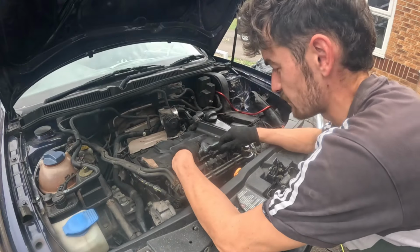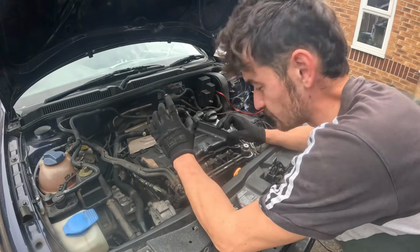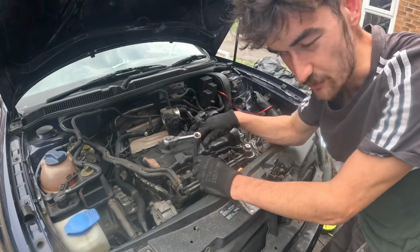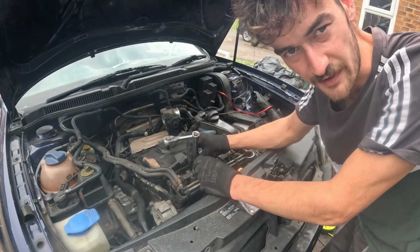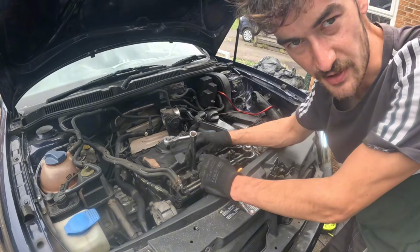I'm just going to pop my spark plugs back in so that it's still a sealed engine as such. Well, the cylinders will be. What I'm also going to do is order a camera that I can push down the spark plugs and have a look at the valves and the head, see if there's anything in there. So once I've taken that off, there's not very much I can see.